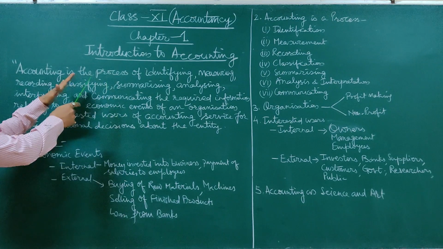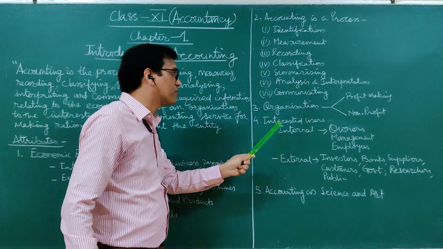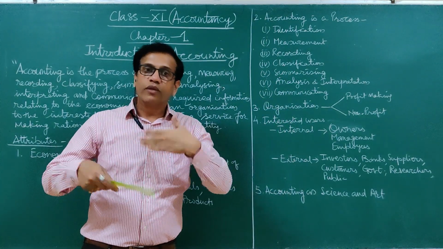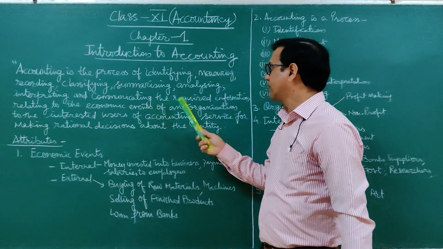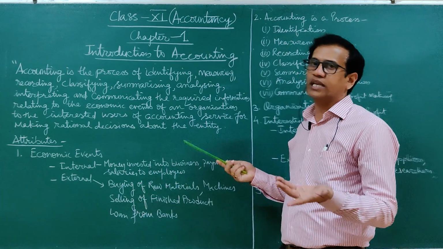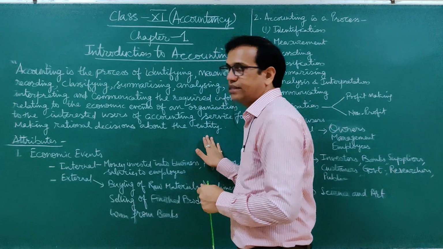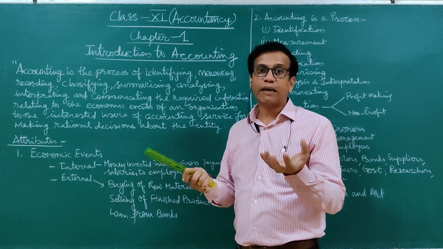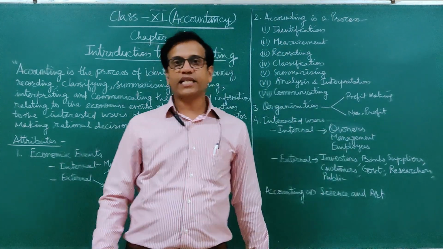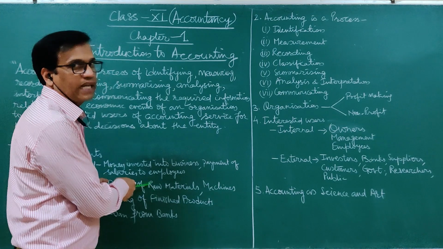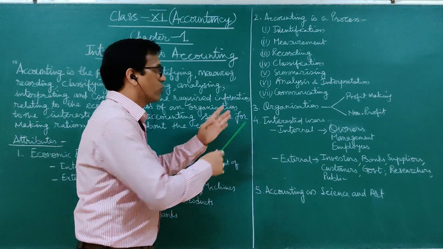So to understand the meaning, the first concept was economic events, second is accounting is a process, third comes there has to be an organization. Many times I have used this word organization, and here it is written twice. Organization and entity, both are same. Entity means any individual or any business organization that has a separate name, that has separate identity, is an entity. So an organization has to be there, for which we are identifying the economic events and recording and classifying and communicating the results thereof.